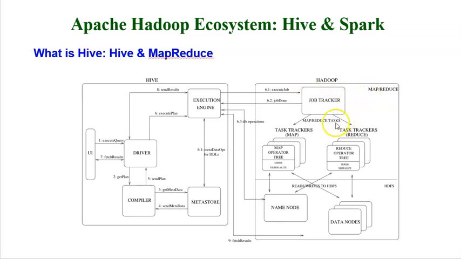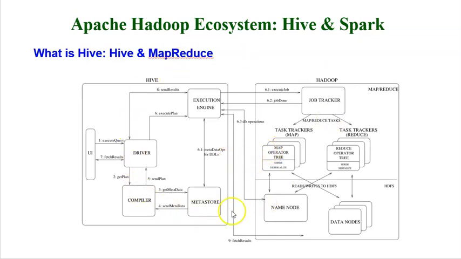The MapReduce will work on the job, and you see here they split it into smaller tasks, and when they get the result, they will finish the reduce phase, and by that way we will get the result. It means combining all the results into one and delivering it back to the Hive right here. So with this diagram, we see the process of how Hive works with MapReduce and HDFS to finish a job.